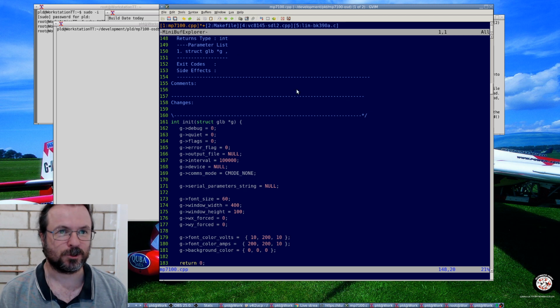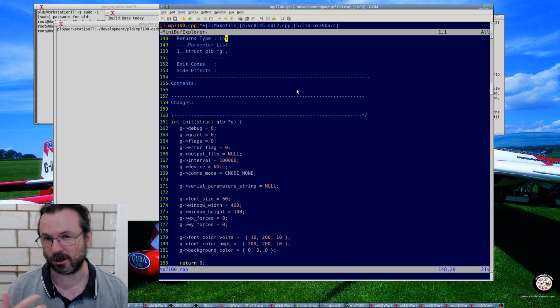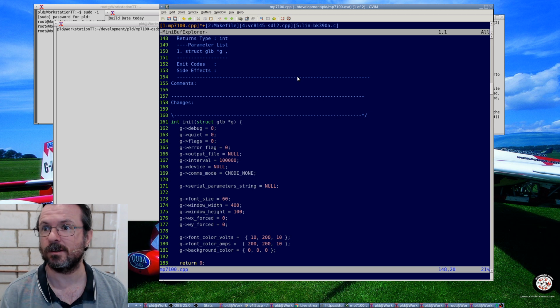Yeah, or the voltage swing is not high enough, because a lot of the cheap USB serial converters will only do plus or minus 5 volts, just standard TTL logic. The slightly better ones will do 10 volts, and that's still not quite enough, but ideally you want to get 15 to 20 volt swings.